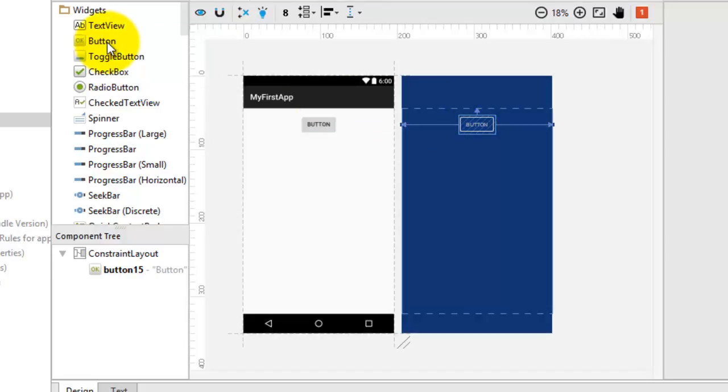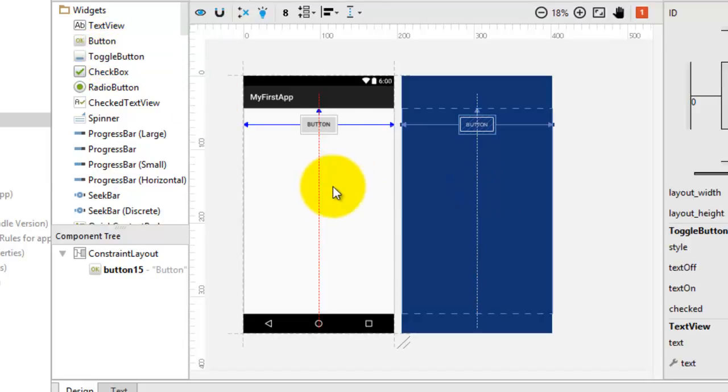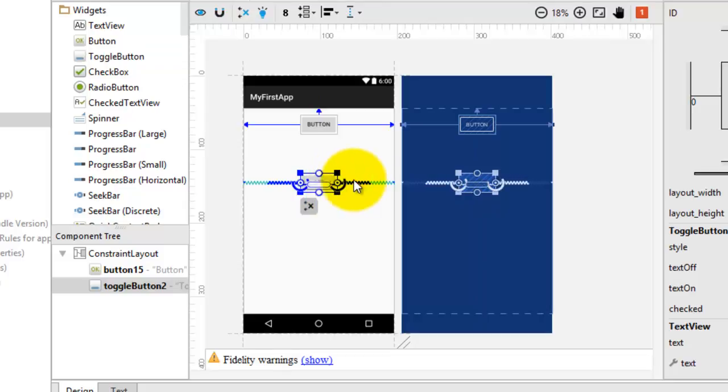I'm going to place some other control. On placing that control too, my horizontal constraint is automatically connected. That doesn't mean it only performs horizontal connections. It would also perform the vertical connection too, if it is available nearby.